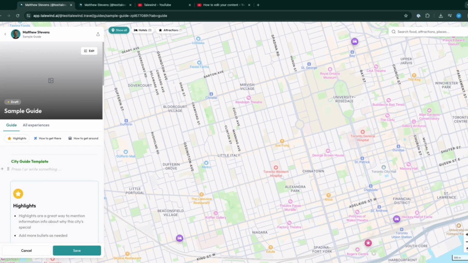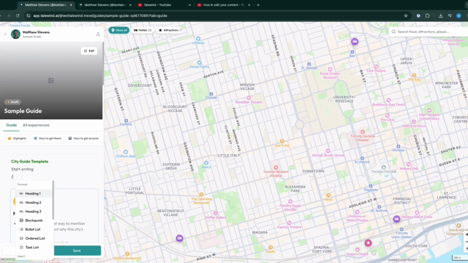Once you've created a new block, you can simply start writing, or type / to open the content block menu. The top section of the menu indicates different types of text blocks. You can add headers, different types of lists, and block quotes, which are great for adding your own notes and reviews to the places that you recommend.